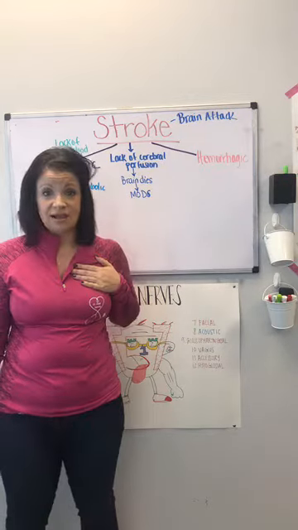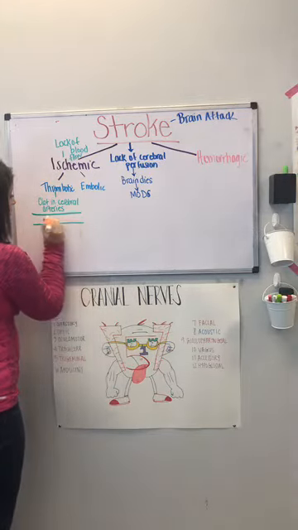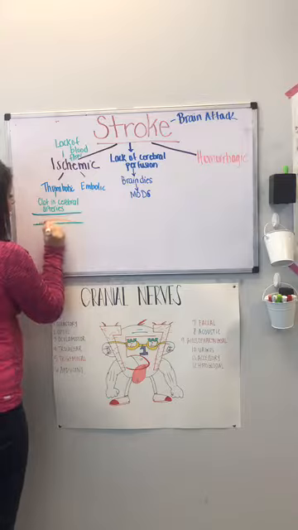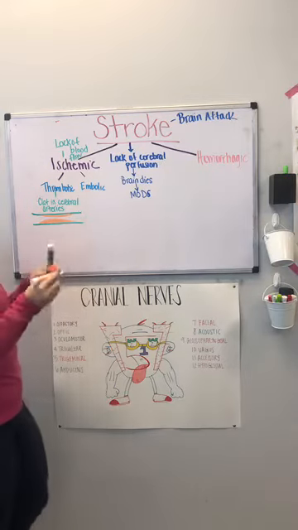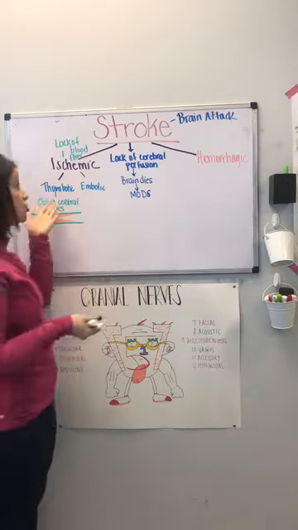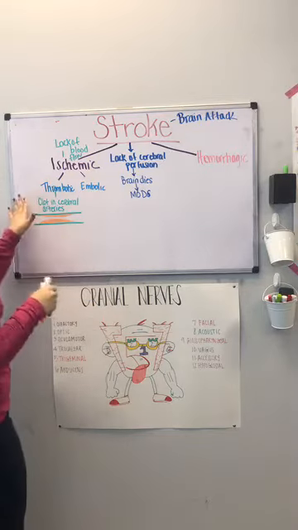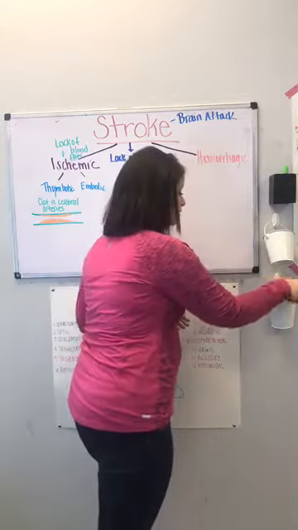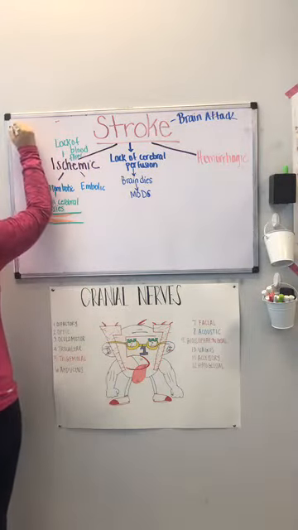If it's a heart attack and we have all this buildup in the vessels, so let's draw that, right, then you're going to get an MI or a heart attack. If this is built up in the legs, then you're going to get peripheral artery disease and you may have to have an amputation. If this is built up in the brain, then you may have a stroke, okay? So this is basically like a heart attack of the brain. Then what caused all this buildup and what are our risk factors? Well, we've discussed one already, right? So risk factors for this side.